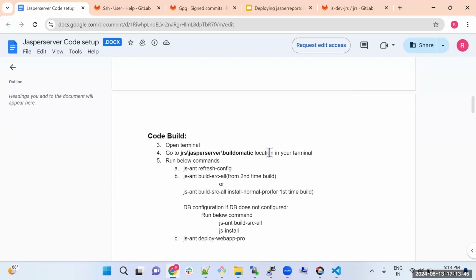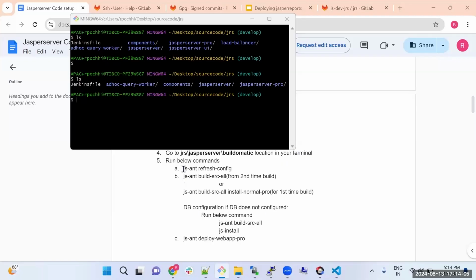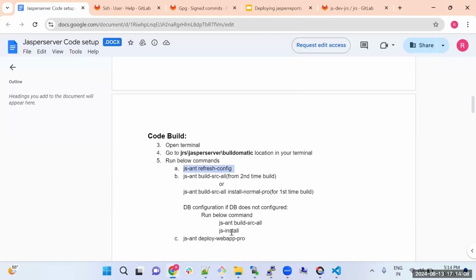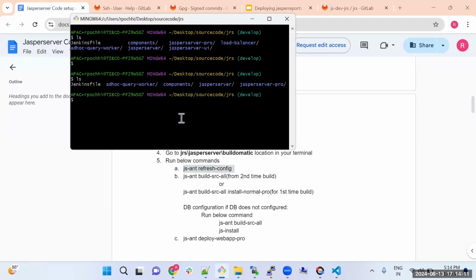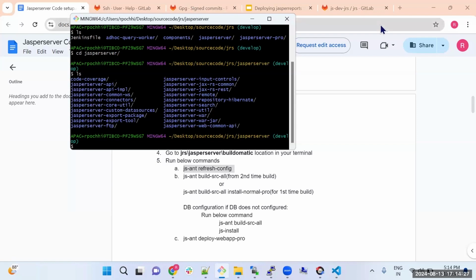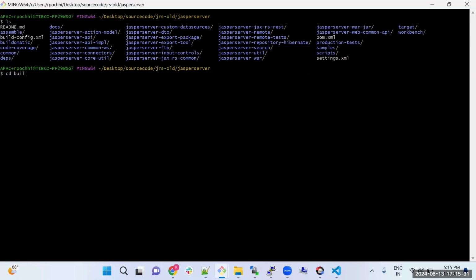So we'll open our terminal and we can go to this location. I will show you that. So I will run this command. Okay. So we have to go to the JasperServer buildomatic path. Okay.